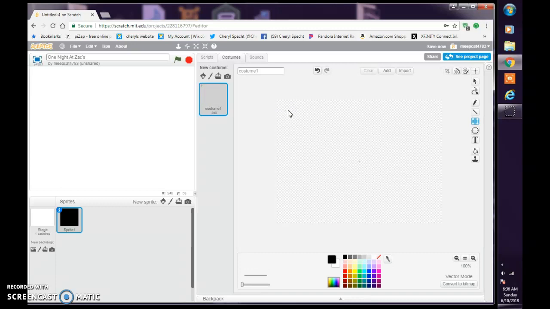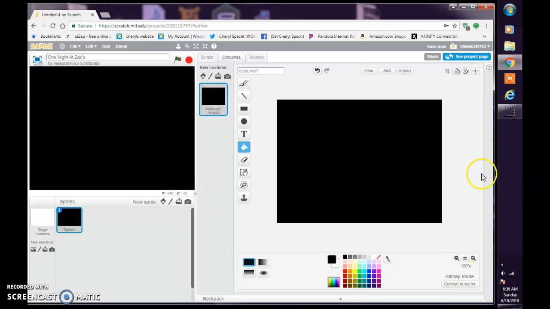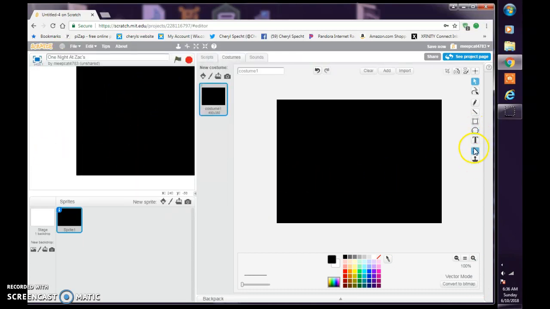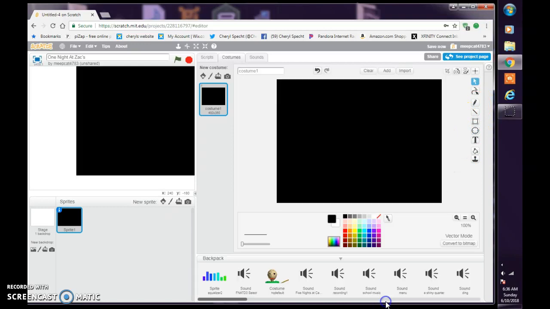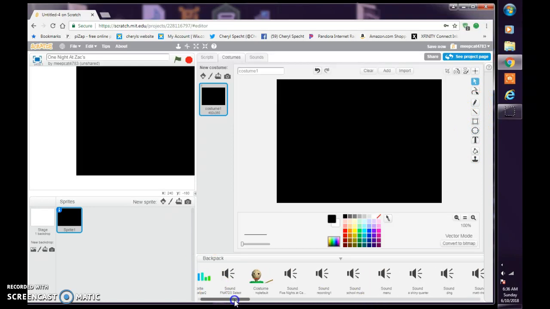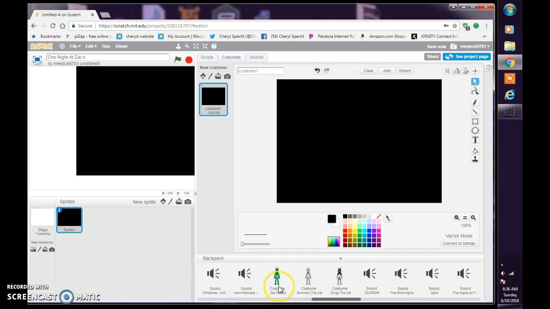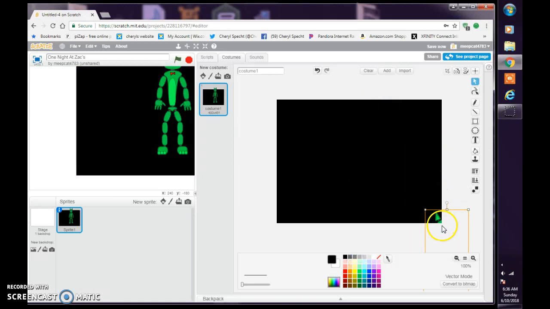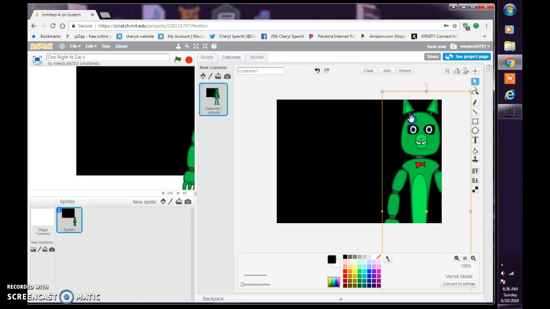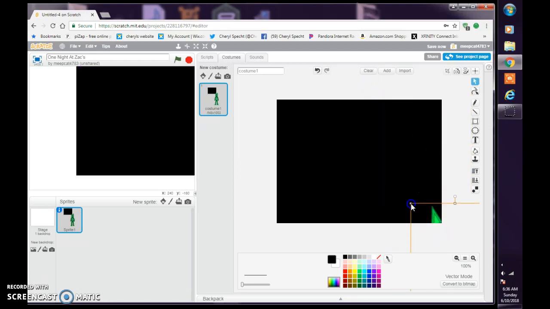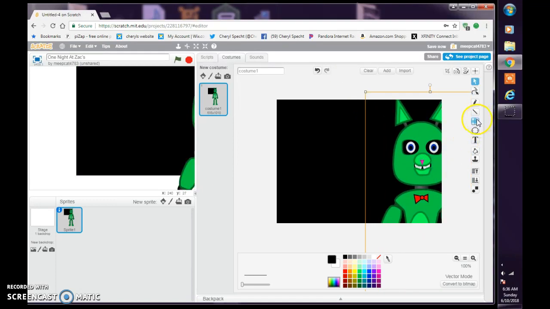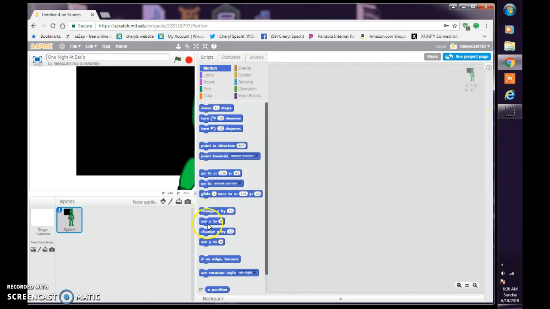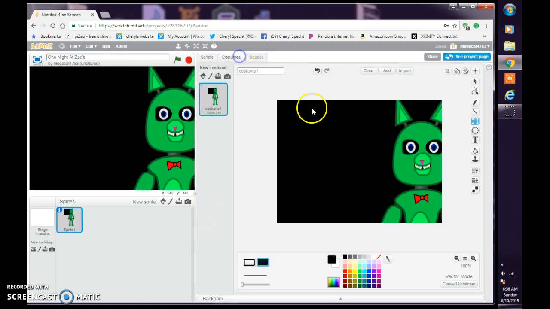First, make a new sprite, then fill it with color. Do whatever color you want in your main menu. I want mine to be black. Now go into vector mode. I'll leave links in the description below to videos on how to make different FNAF fan characters, but here's my first one, which is Zach. He's my famous FNAF character. And I'm not just going to be doing the FNAF 1 game. I'm going to be doing FNAF 2, with the withered animatronics and the toy ones, and FNAF 3 and FNAF 4.